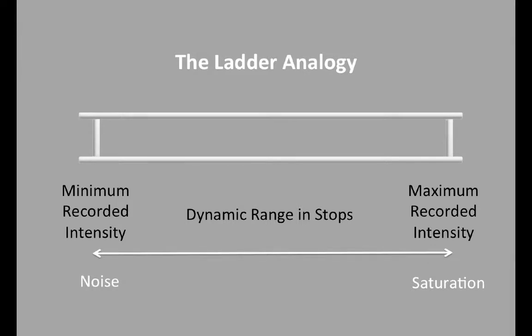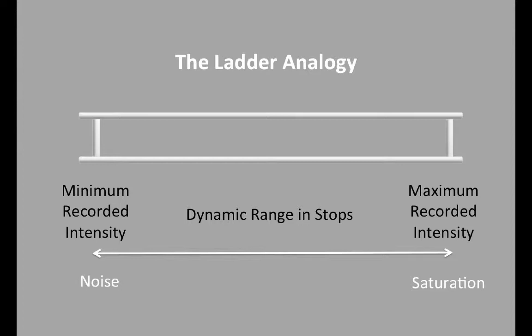Okay, so this is the conceptual framework that I really need you to understand, the difference between dynamic range and tonal range. The way to explain this is by the ladder analogy, and that's why you may have noticed a lot of ladders in this lecture. So here we have our single step ladder. On the left hand side we have our minimum recorded density, and that minimum is determined by the level of noise. It's a subjective level. On the right hand side, on the last rung of the ladder, we have our maximum recording intensity, which is a physical saturation of the photons in the analog sensor.